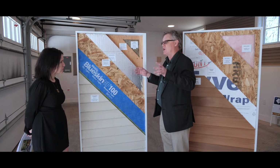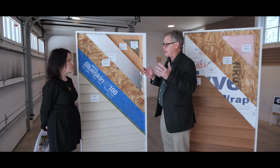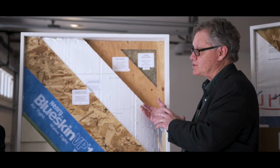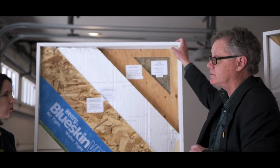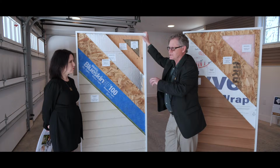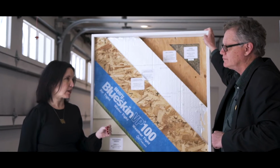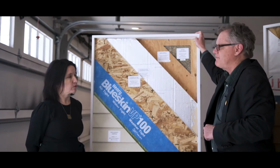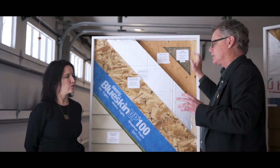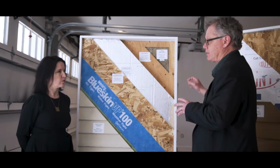We had very large mock-ups out here when we were in the process of actually putting the whole piece together, to be able to train the guys doing this whole process and to make sure that everything was delivering exactly the way we expected it to. So just the experimentation that went on with this house and the testing that went on with this house was exceptional. Is there an expectation as to how long this house would last as compared to a regular one? Yeah, I mean, if this doesn't last for at least 100 years, we've really done something wrong. And we certainly don't expect code-built homes to last for that kind of time frame, right? I mean, that was the minimum that we were designing for.